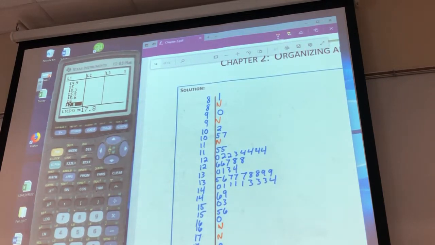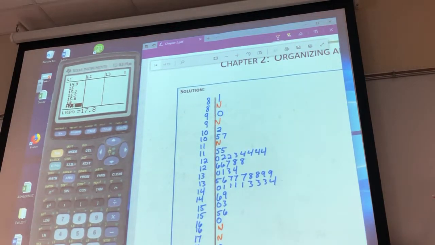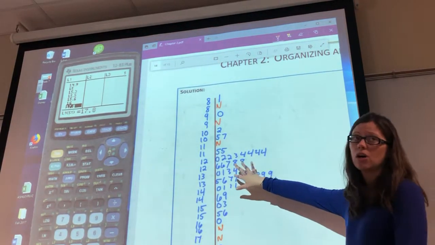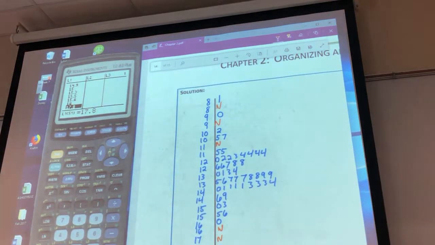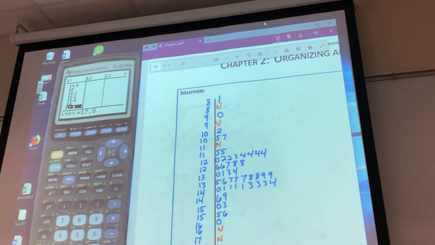That's how you would do a split stem and leaf plot. When you have these ones, the thing to remember is just make sure that your leaves are in order, and that you don't put any commas between those. Those are the ones that people miss most often on the test, getting points taken off, if they don't put their leaves in order and if they throw commas in there. So just don't do either of those things.